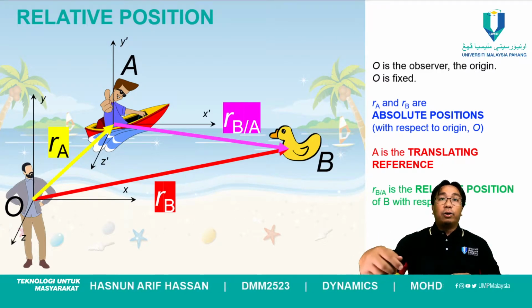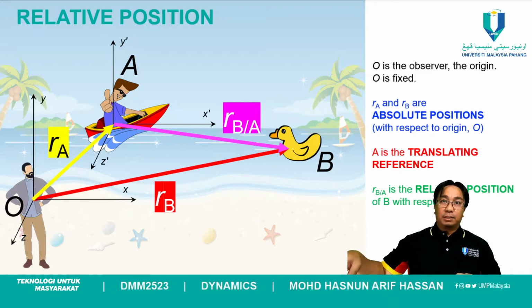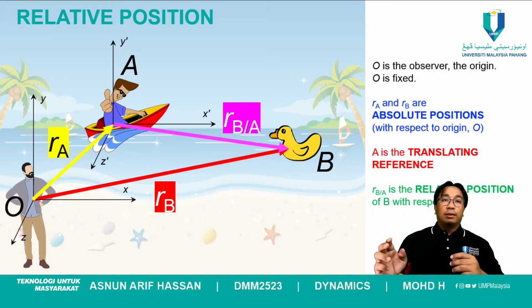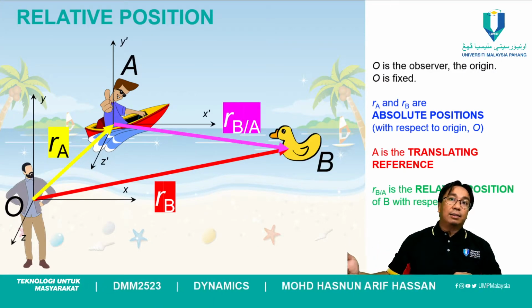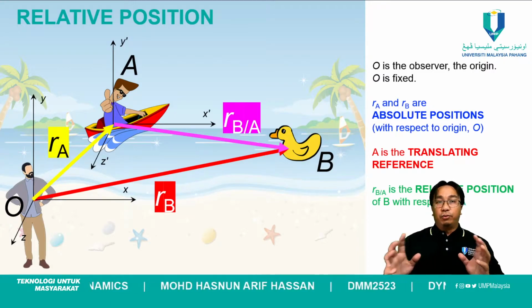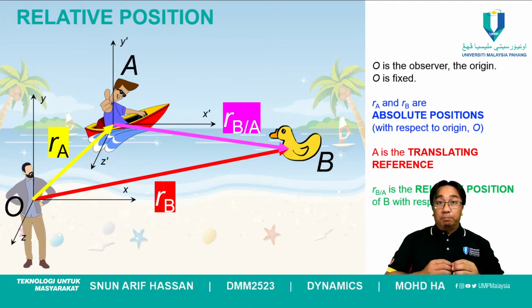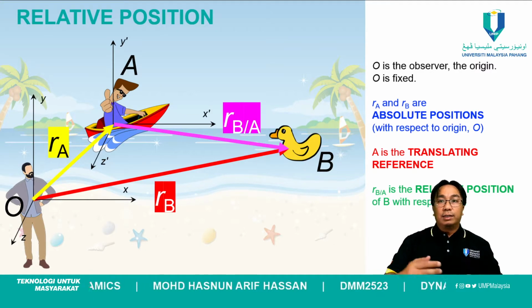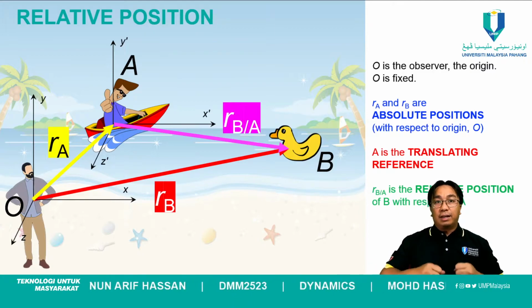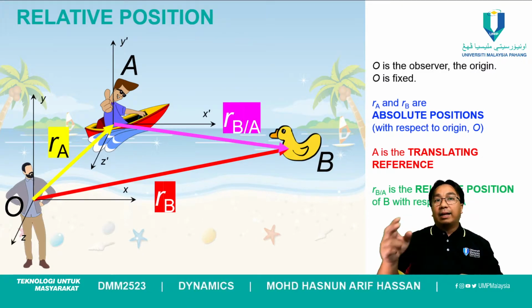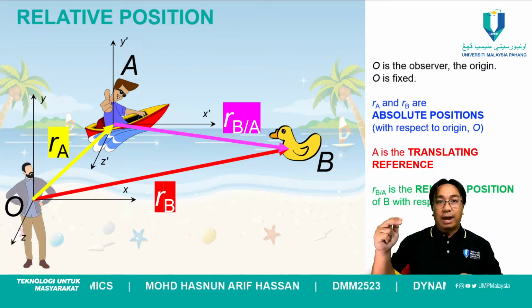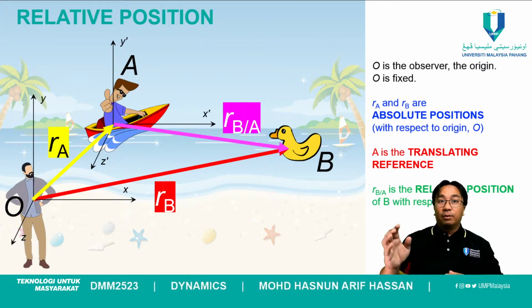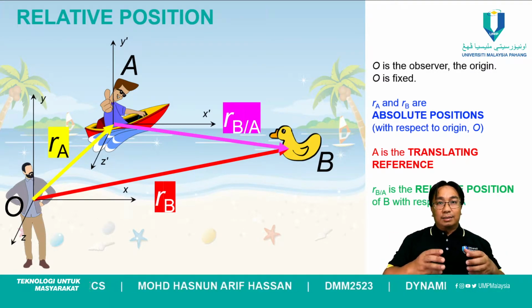There is another guy on a motorcycle. Dia pun tengah bergerak di atas jalan dengan let's say 80 km per hour. That guy is also observing the car travelling at 100 km per hour. If you imagine the situation, you yang berdiri di tepi jalan, you akan nampak kereta tadi bergerak dengan kelajuan 100 km per hour. Tapi orang yang berada di atas motor yang sedang bergerak 80 km per hour, dia tak akan nampak orang yang naik kereta tu 100 km per hour. Mesti tak sama because the guy on the motorcycle is also moving, whereas you on the side of the road is static, is not moving.